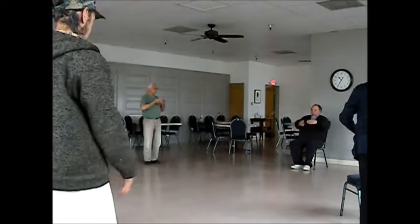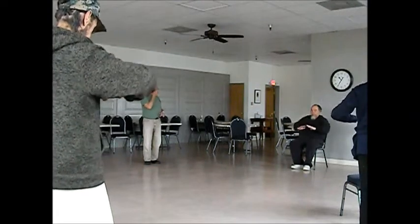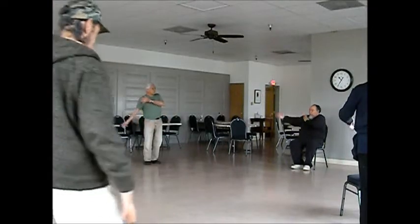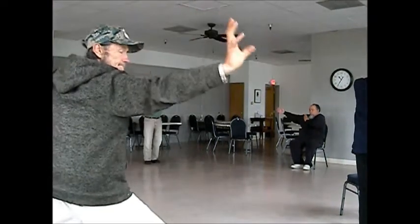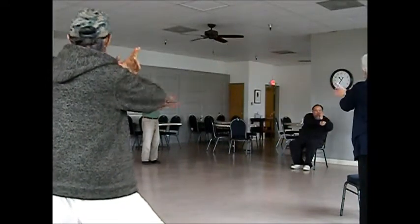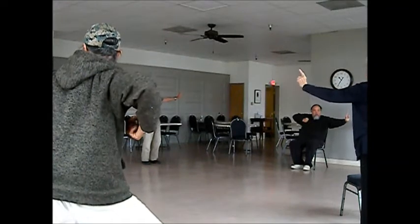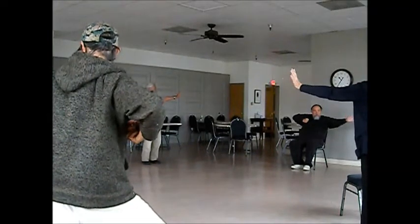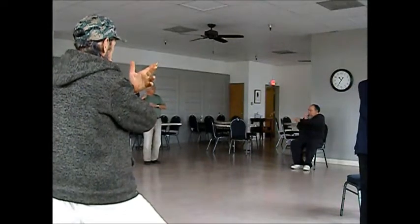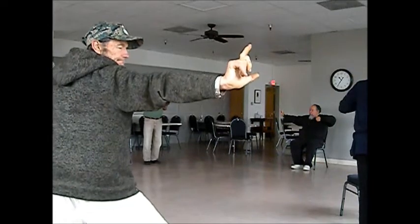Single. Bending breath. Circle. Left hand to right. Good. Bring the hand across. Extend. Stretch. Stretch and then open up. Turn the hand. Bring it across. Extend out the right. The left comes into the elbow.